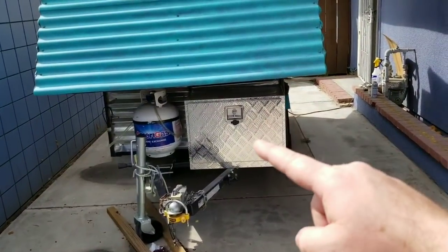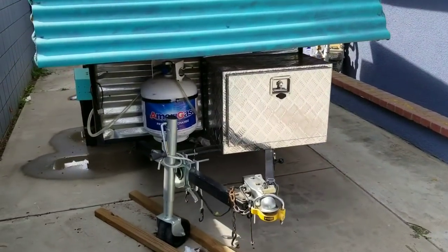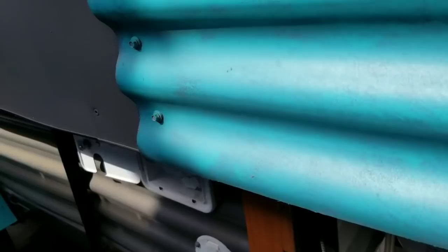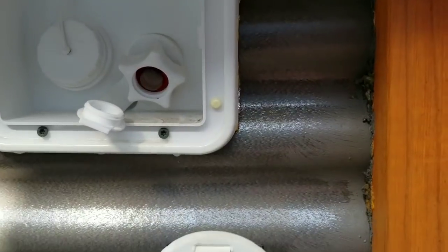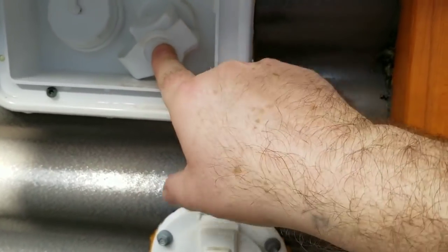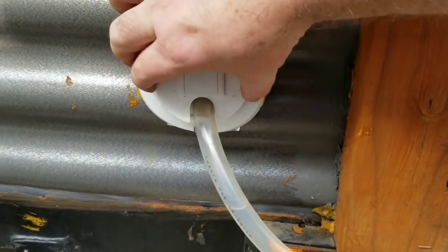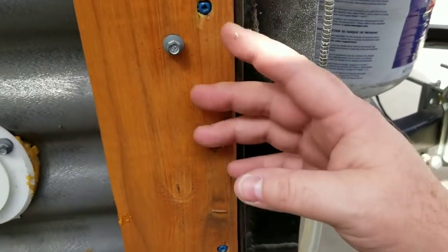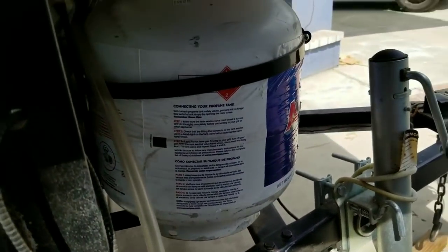And I have my storage box there, which I have like some bungee cords and wires and stuff for now. My propane tank. And this is my inlet — my water inlet — to fill my tank. I think I have a 13 gallon tank, or it's like 10 or 13. And this is if you want to hook directly to a hose. And I put this so I can run my instant hot water heater line outside. When I'm docking, I'll hang it right here and lock it, of course. And I have my propane tank there.